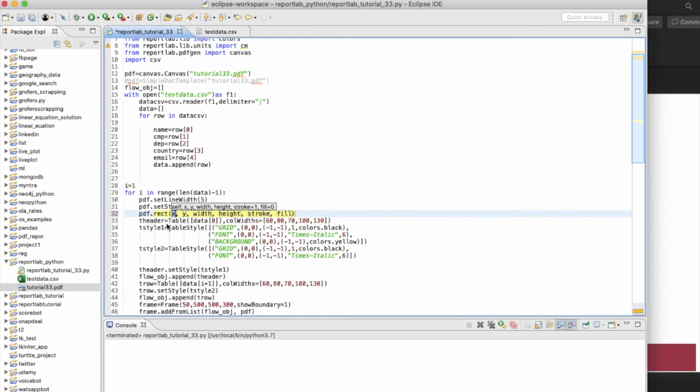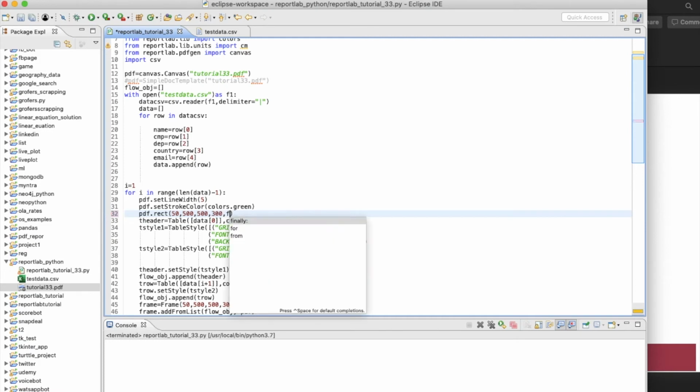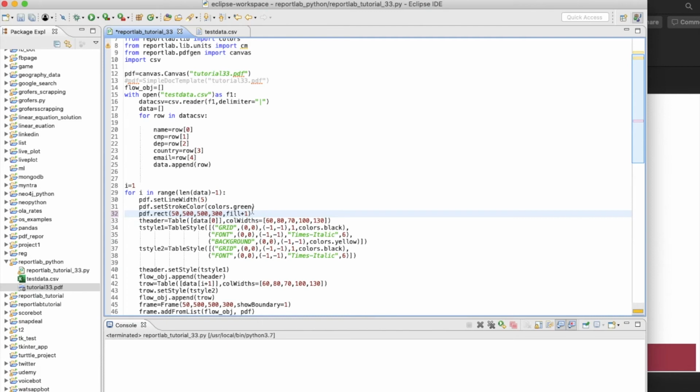rect, so the same thing I will do, 50 500 500 300, fill equals 1, so it will be filled with, I believe, green, or I think black, I'm not sure.